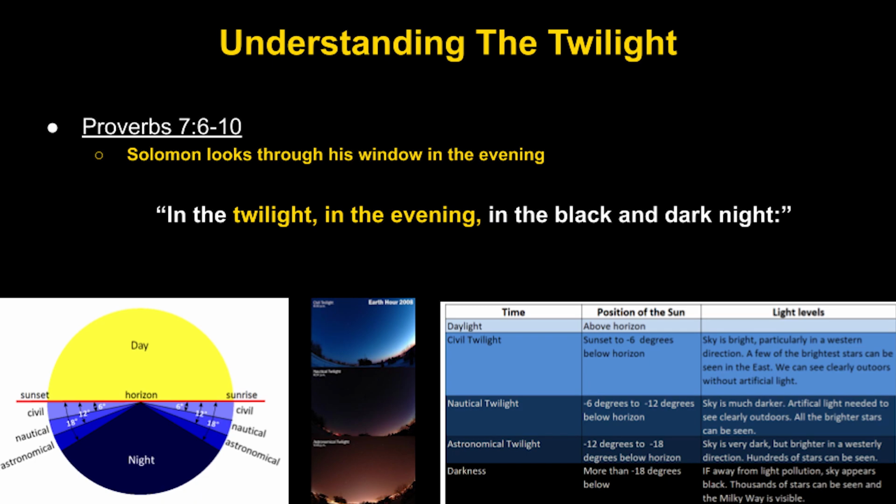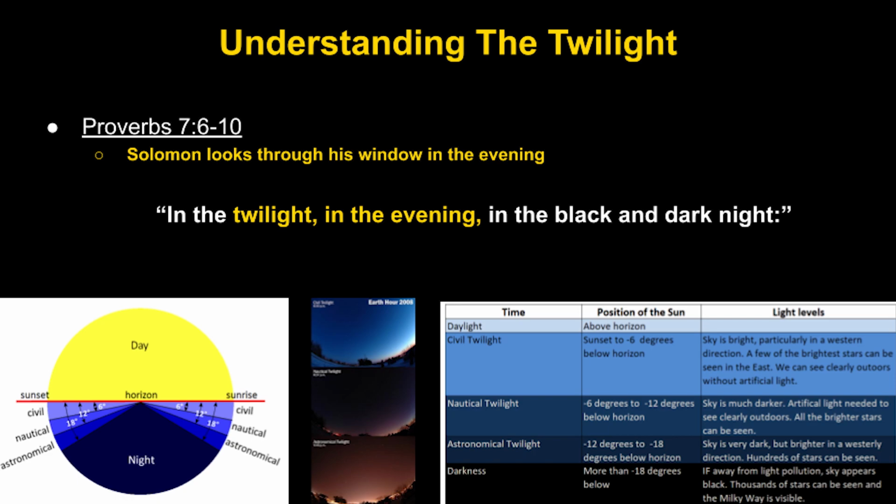In Proverbs 7:6, it says, "for at the window of my house I looked through my casement, and beheld among the simple ones, I discerned among the youths a young man void of understanding." Now wait a minute. How could Solomon see through his window if outside it was pitch black? "For at the window of my house I looked through my casement, and beheld among the simple ones." To behold means to see.